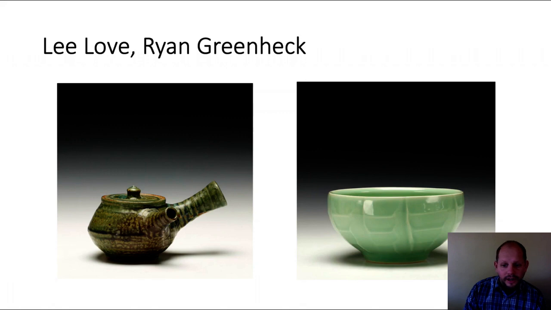These are some more glaze examples. You can see right here, this would be a reduction version of probably an Oribe. That's a traditional Japanese glaze. It looks a little bit more matte than usual, but you can see here where it was most likely in direct contact with the flame, it turned more of a red. And where it was not in direct contact with the flame, it's more of this green hue. This is Ryan Greenheck, so this is oxidation. These are probably cone 6 fired porcelain pots with copper used to get the green color there.